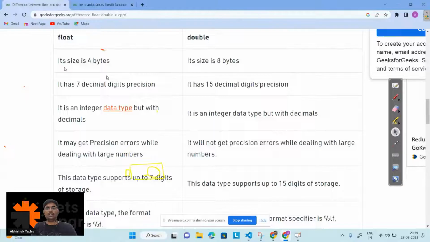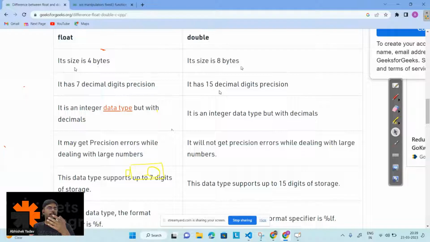So here we are clear. Yes, so the first point is clear: 4 byte, 8 byte, 7 decimal digits, 15 decimal digits. That is, float has 7 decimal digit precision, and double has 15 decimal digit precision, right, everyone?